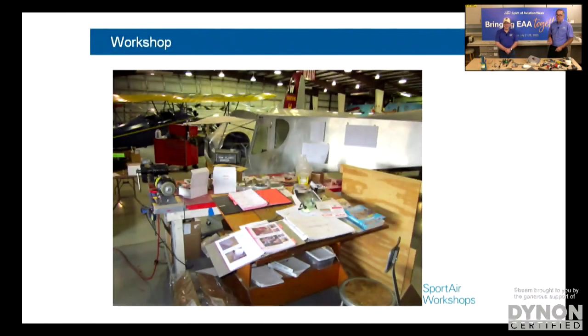Yeah, exactly. Here's another example of a workshop. This is what we built here at EAA, the staff, for the 750 Stoll airplane, where we had a corner of our Kermit Weeks hangar and had it set out. It wasn't an enclosed space, but it was a space that we could go to all the time. You didn't have to pack the project away and get it back out again every time, which is a big key.